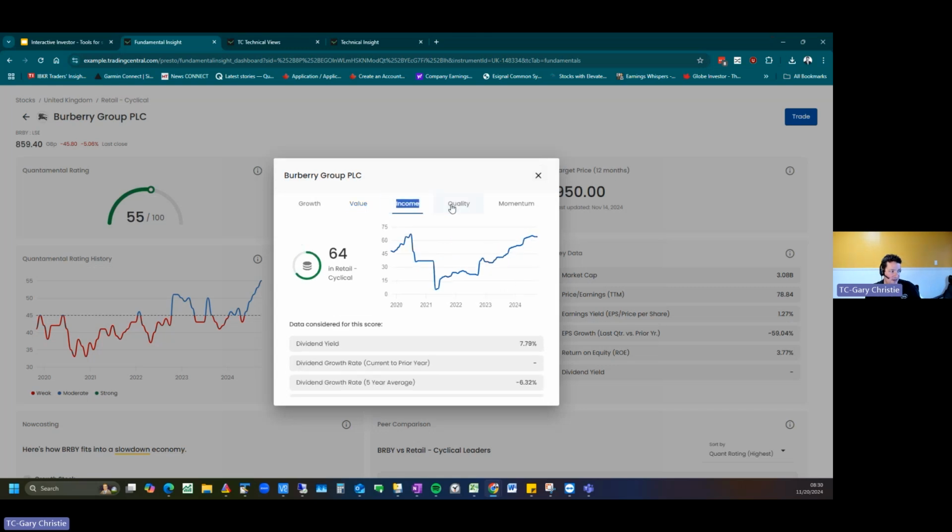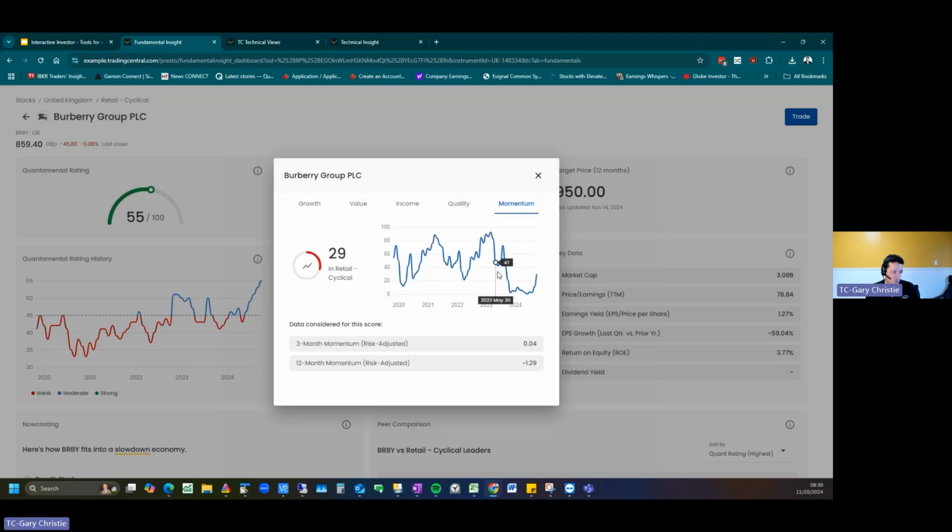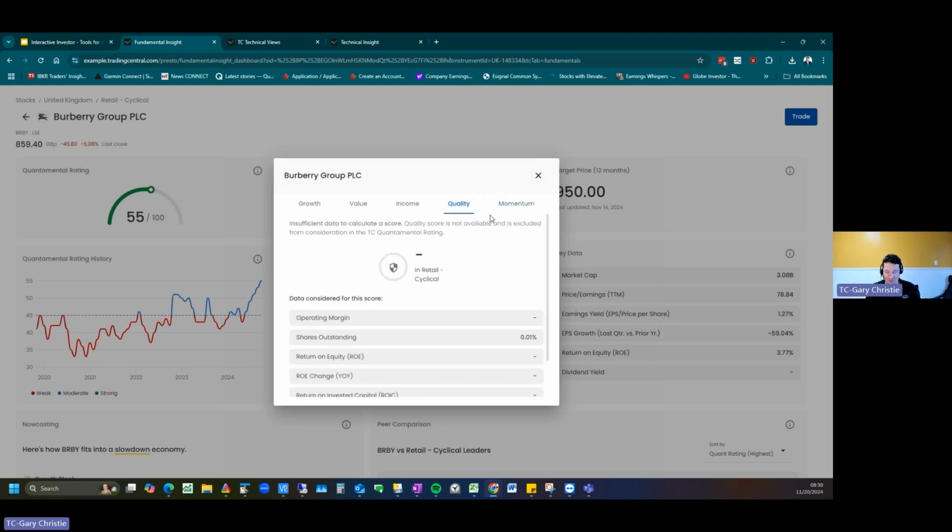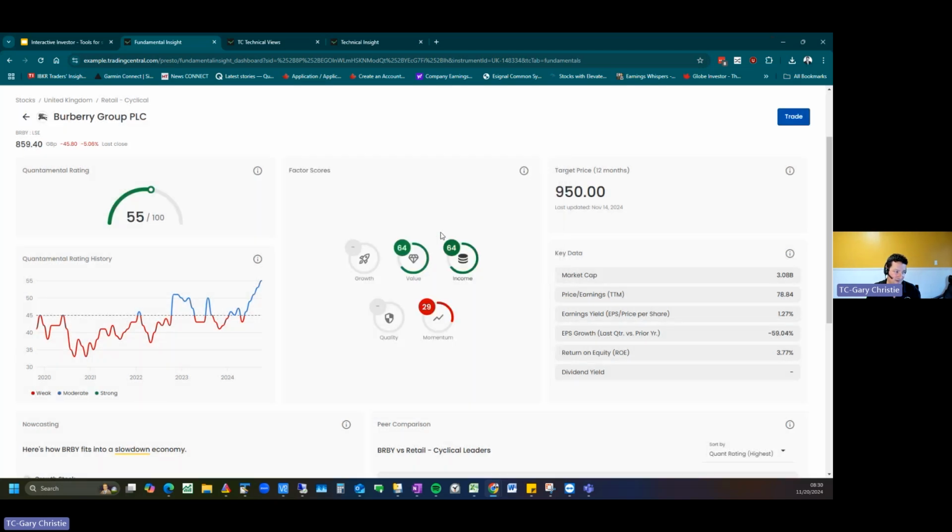I can quickly go into other factors, right? For income, obviously it must be an income player. Momentum, it is quite low, but improving. So it's a way to look at all these ratios in a quick way. Now you're not going to have every ratio in some European names. It's usually due to the frequency of reporting that causes some of this anomaly. So we'll weight it more to the quantamental score overall, right? But that's different on the US side because we have a lot of reports every quarter. So we'll have some more data on some of the factor scores.